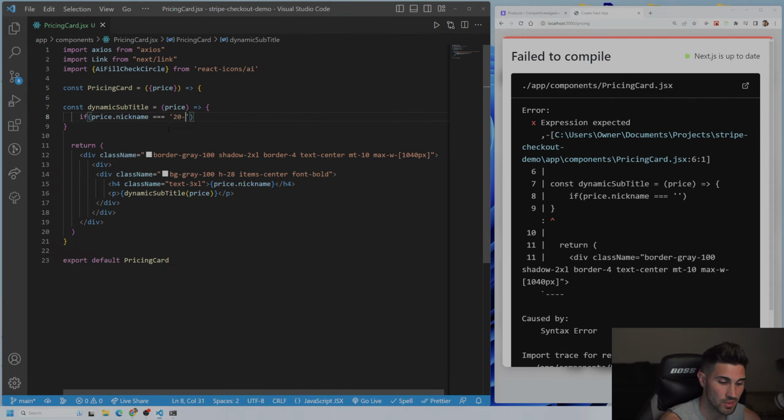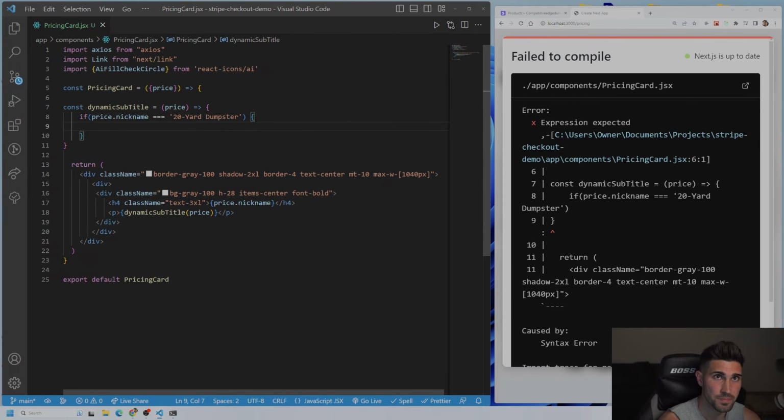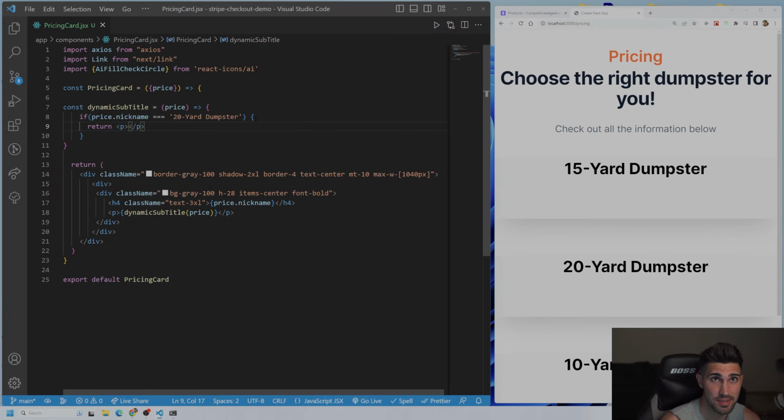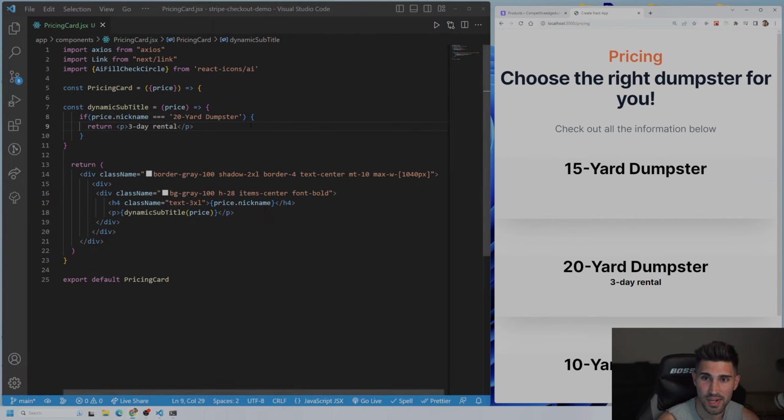So the first one we could do is 20-yard dumpster. So the price.nickname equals 20-yard dumpster. We are going to return a p tag that says 3-day rental, right? So as you can see here, the 20-yard dumpster price nickname is the only one with 3-day rental. And that is how you kind of do the dynamic.